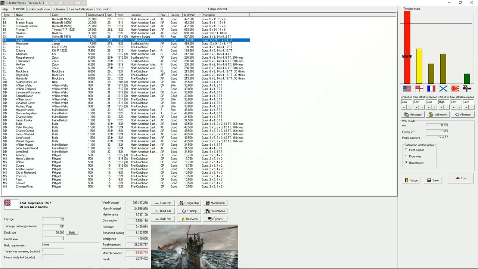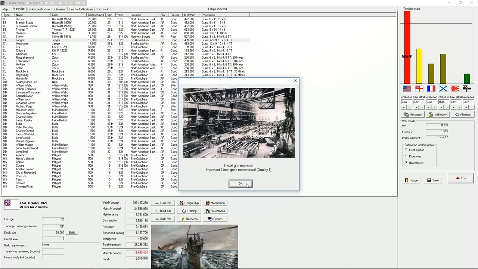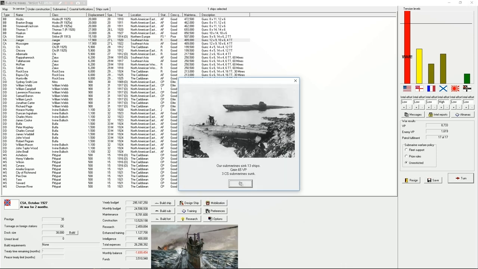We have Raiders set up. Good. And we have Coastal Patrol set up. Approved 2-inch guns. I don't think I've ever used them before. We sank 13 ships but lost 3 subs.